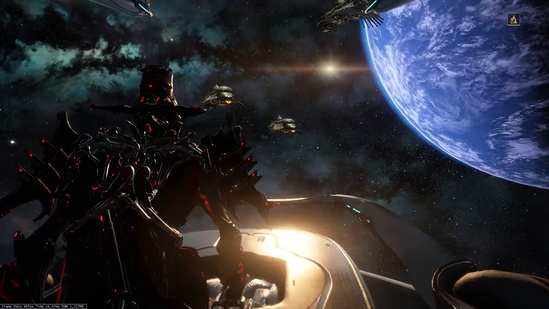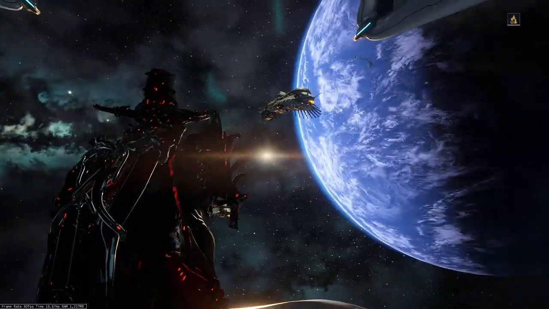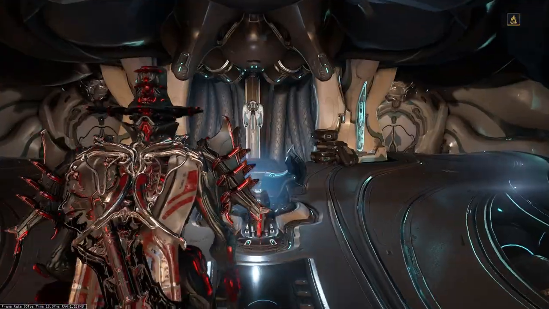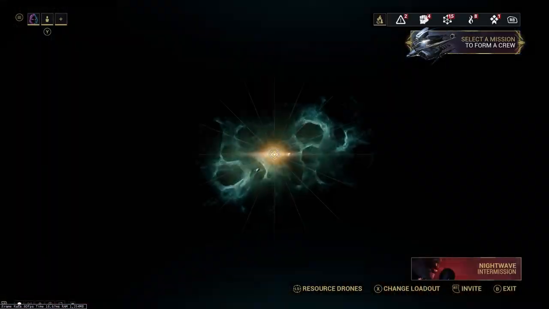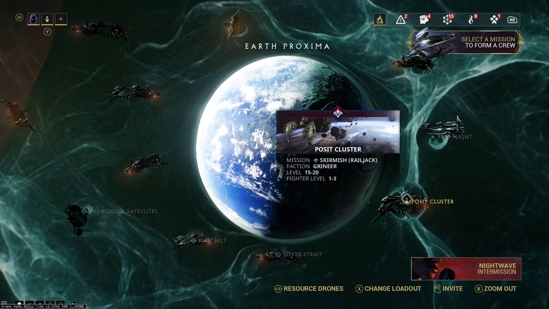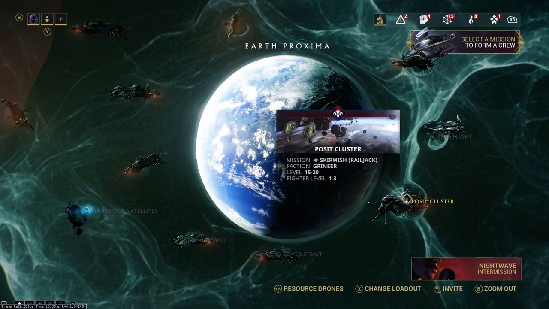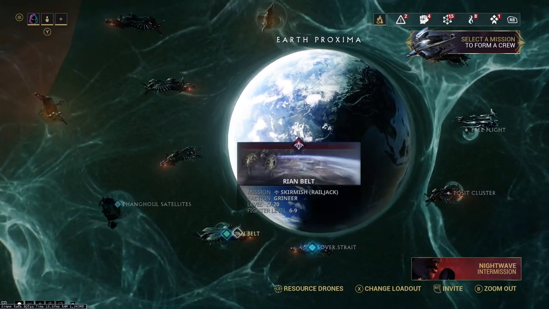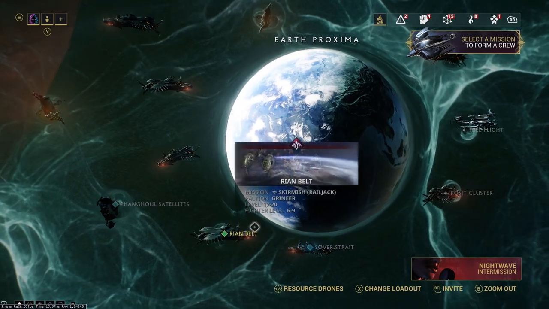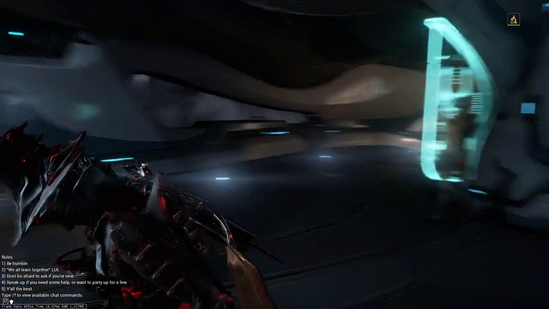And here we are on board the Railjack, and look at how beautiful they have made space. This is magnificent. Unbelievable. And the first thing that we're going to want to do is pick our mission. And the only mission that we're going to want to do, if we just want to farm for now, is the Posit Cluster. That's the first one. It's the easiest one. Once I upgrade my Railjack, I'll try soloing these, and if I do, maybe I'll make videos on those too. However, we're just going to do the Posit Cluster for now. It's the easiest. We'll stick with this.